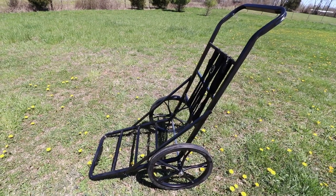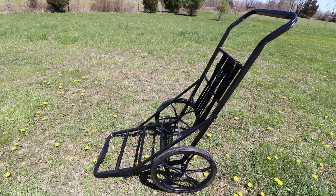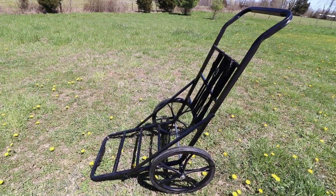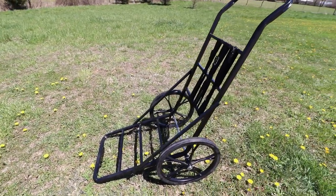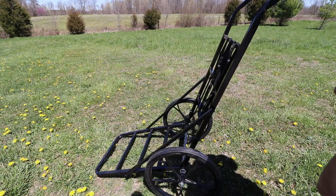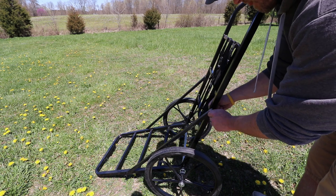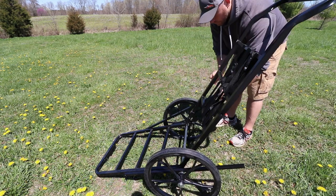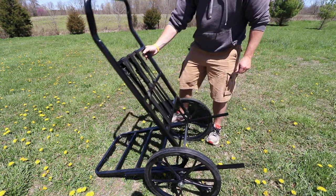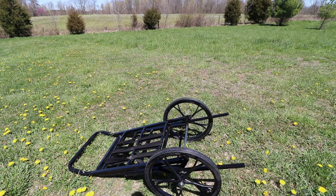This game cart of course won't be beneficial for everybody. If you're hunting on your local farm and you have access to a tractor or a bobcat or anything like that, then you're not going to have a need for a game cart. But for public land hunting, this thing's going to be perfect. I'll show you real quick how easy this would be to fold down — just take out these wing nuts here and it folds over on itself so you can throw it in the back of your truck or SUV and head out to public land.